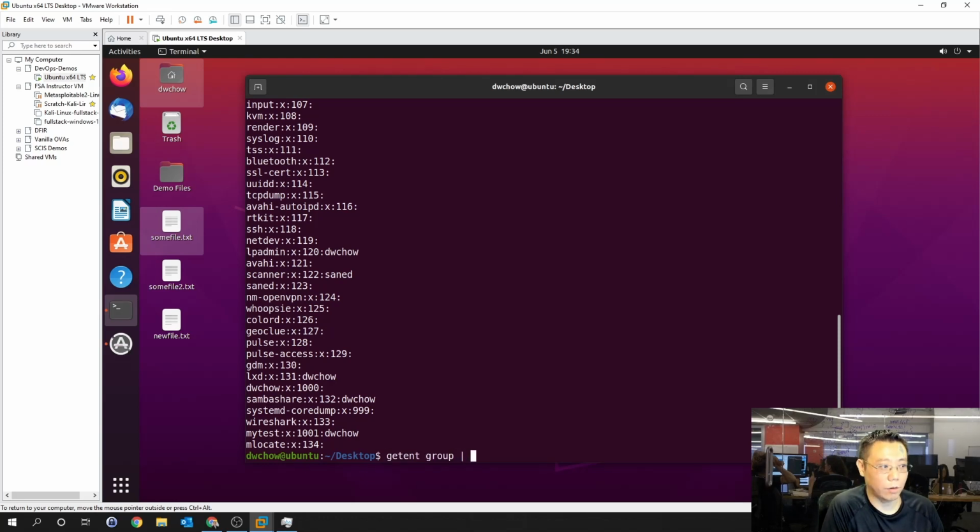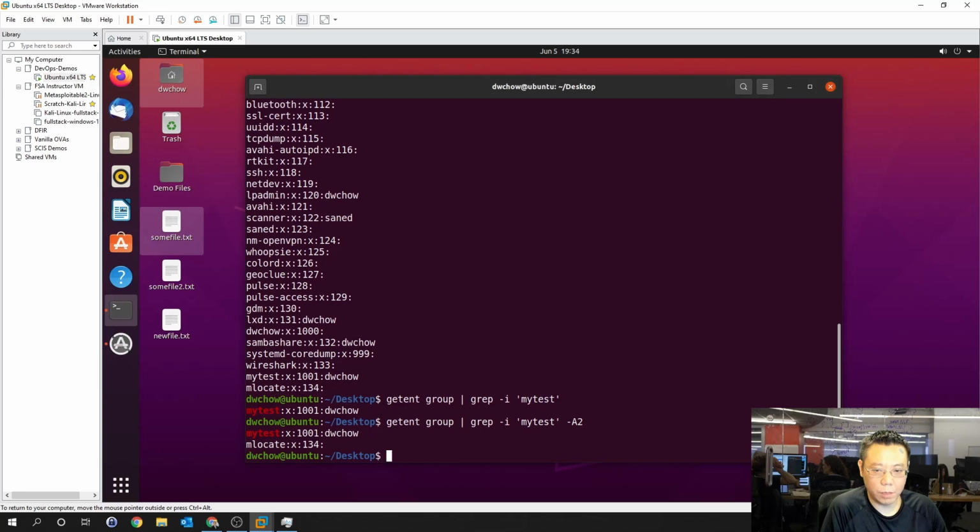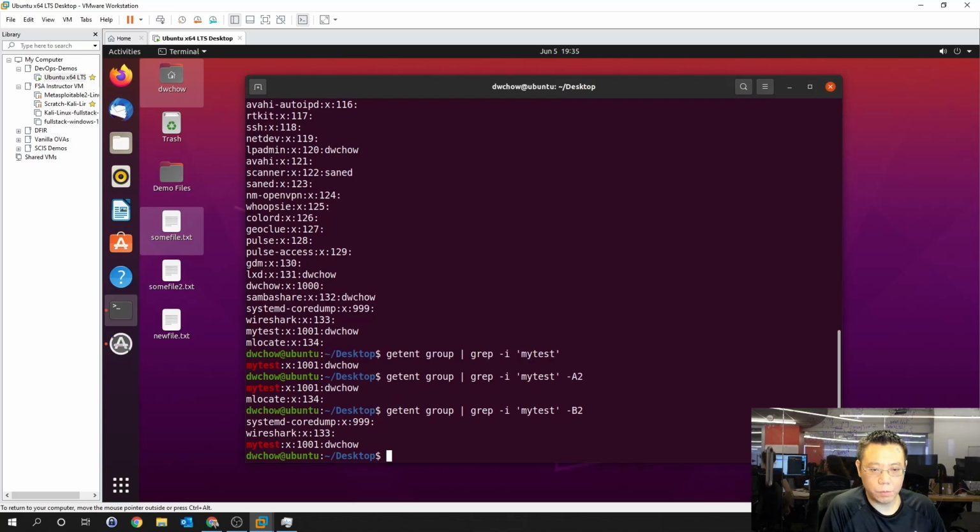And of course I can do a grep, say mytest, and it pulls that one. I want to get the lines after. There's only one line after, two lines after, my mlocate, which was installed later on. How about the lines beforehand? Groups are actually shorter in the way that you had installations and GIDs accordingly as it increments.